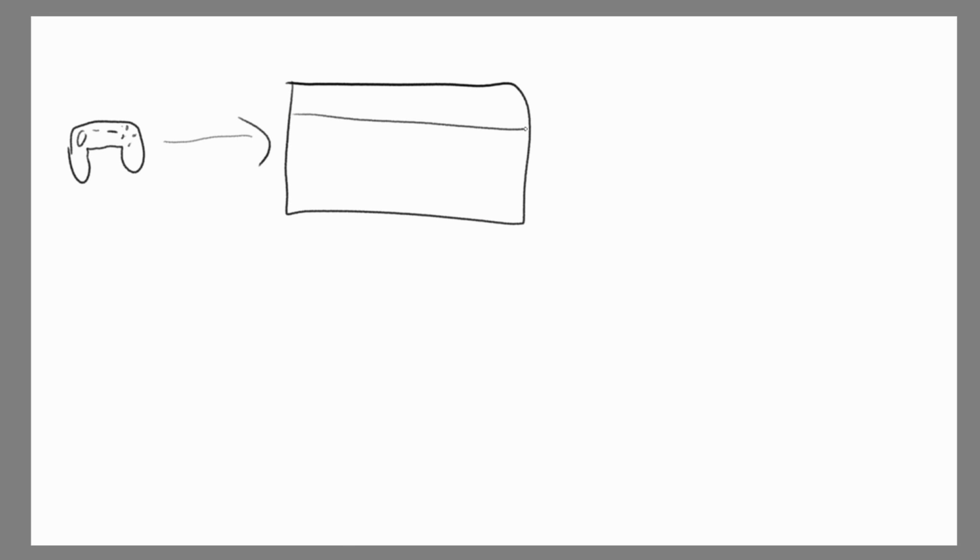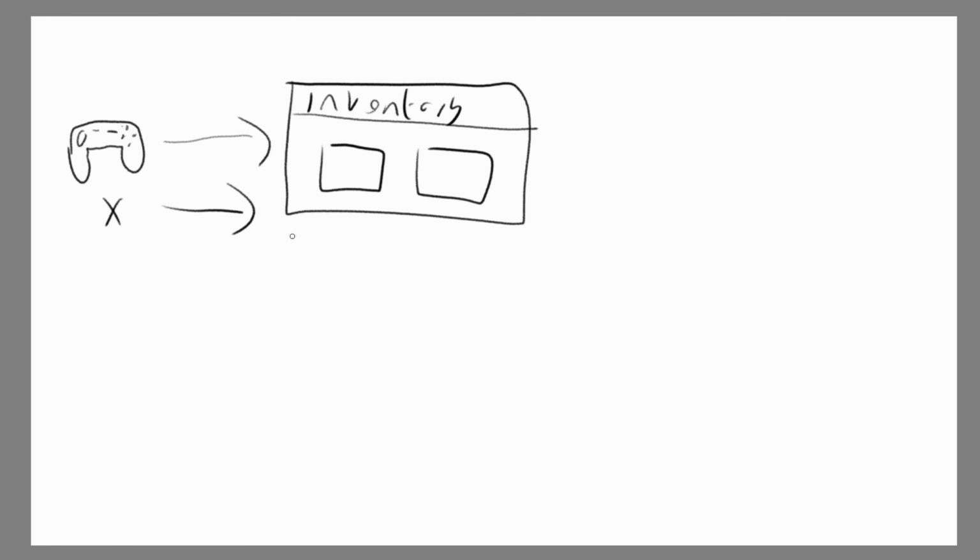So let's imagine you have your controller here. Every time you press a button, that needs to tell your UI to do something, right? So it sends the buttons across and you have your UI here. So let's say this is my inventory and it's got two buttons on it for some reason. But you press a button here, so you press the X button, that sends it across to the UI here, and then we need to grab that button and tell it to do something.